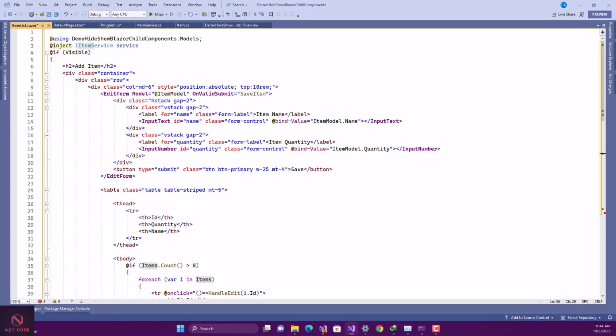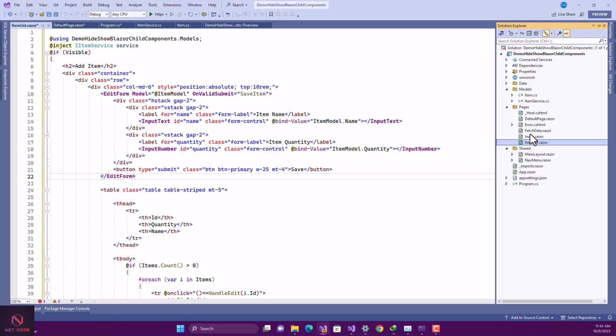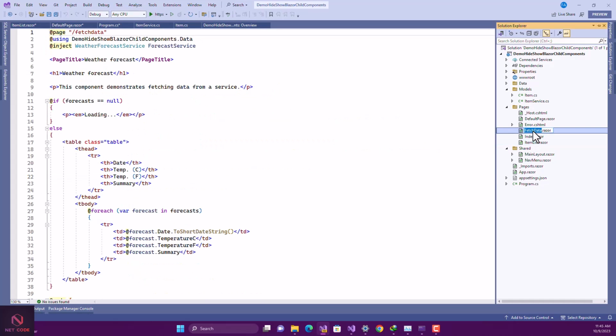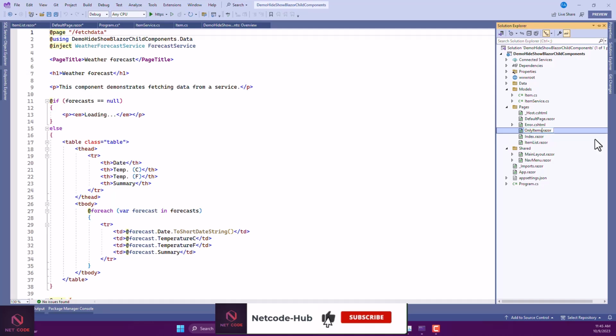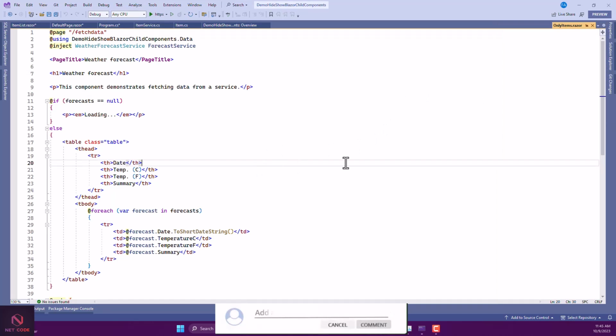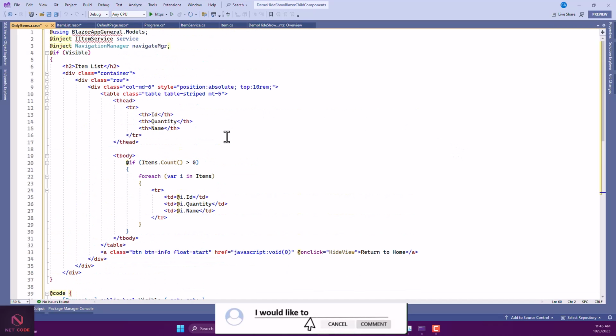And this next one, we are going to display only items. Now you see from the first one, we added an add section, so the user can add. But the next one, we want to display only the items. We want to remove that add section. So let's convert the fetch data component to only items. And now within that, we can have a look at this simple code as well. It is just what we did for the first one.